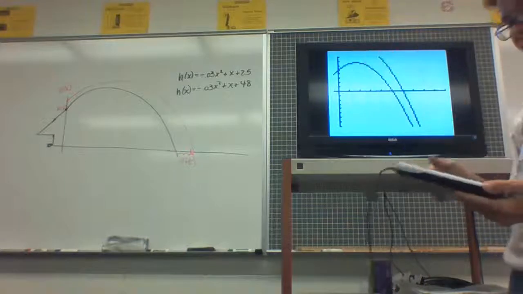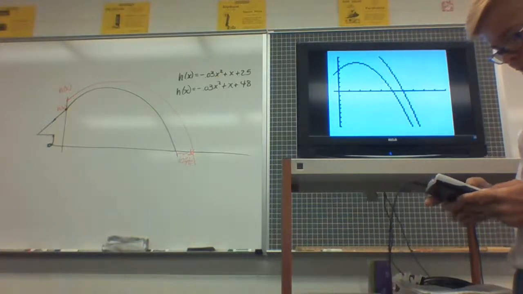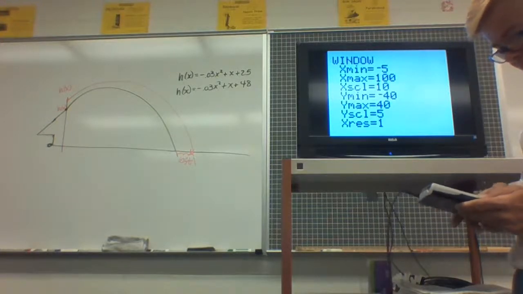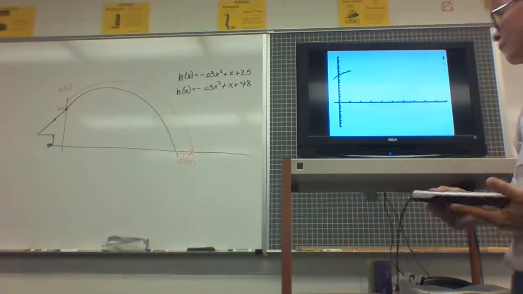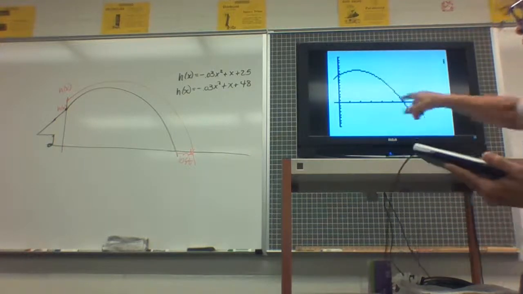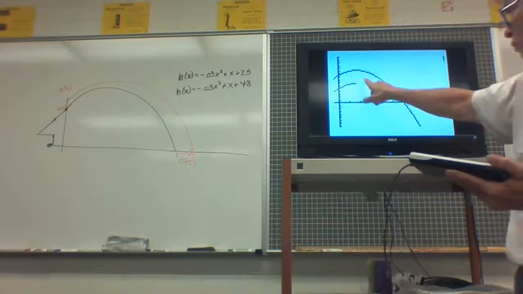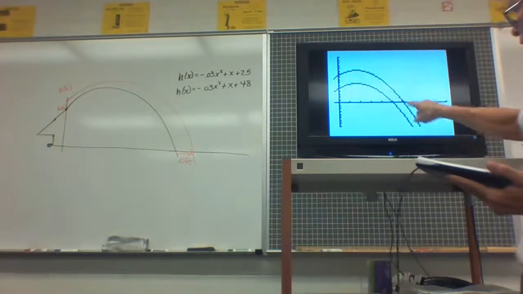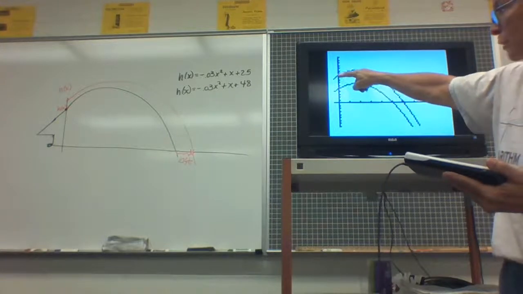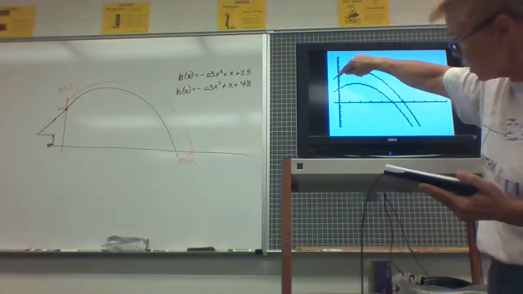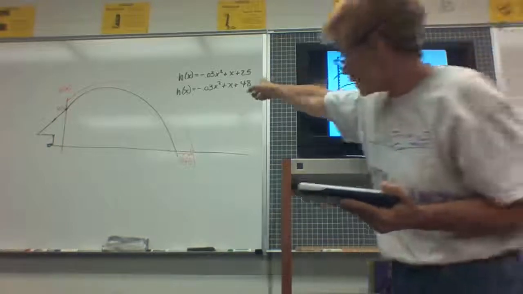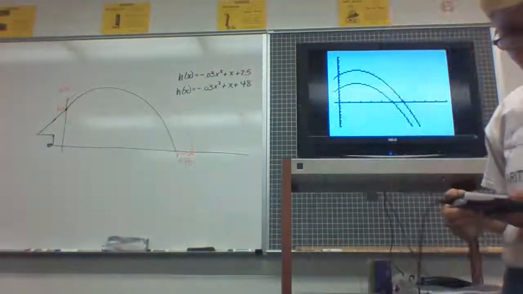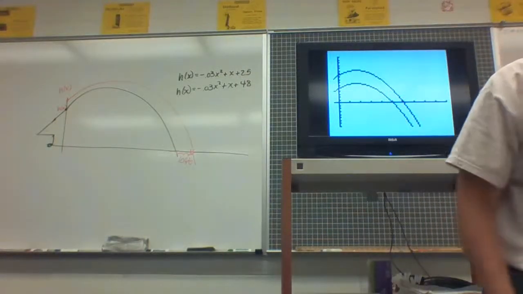If you wanted to see the whole thing, you would have to raise the y values up to maybe 80. So this is the augmented. This is the one we fixed. This is the original. Notice the original hits at 50, and our new one hits at 60, and we've raised it 23 feet to where this y value is now 48. That's what we put in the actual function over there. Very interesting problem.